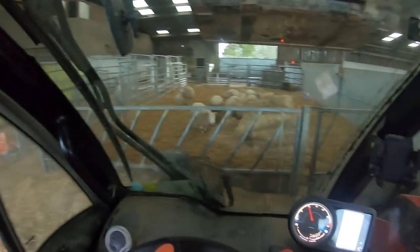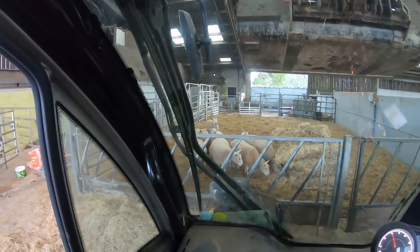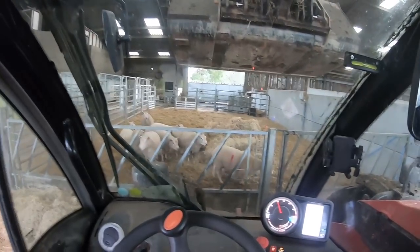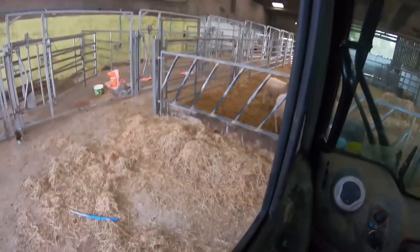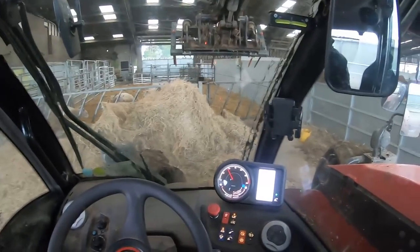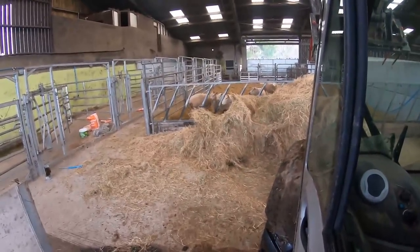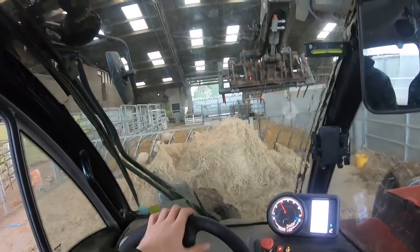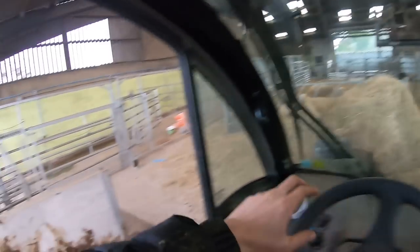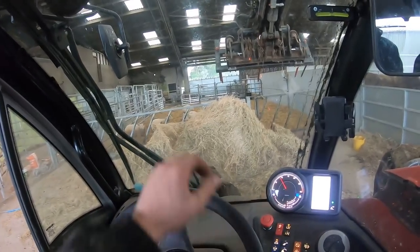I'm just in our new maternity pen with a few of the Charolais sheep. There are seven ewes and three lambs there at the minute - hopefully the rest will lamb fairly soon. I'm giving them a bit of fresh bedding and they also need a new bale of hay. Our hay - would you look at that - it's about the level of my head nowadays and I keep them going for a solid month or so, there's only seven of them. We've got these sheep so poorly trained that whenever anyone goes near them they think they're getting fed cake - so I'm going to abscond before I get a headache.